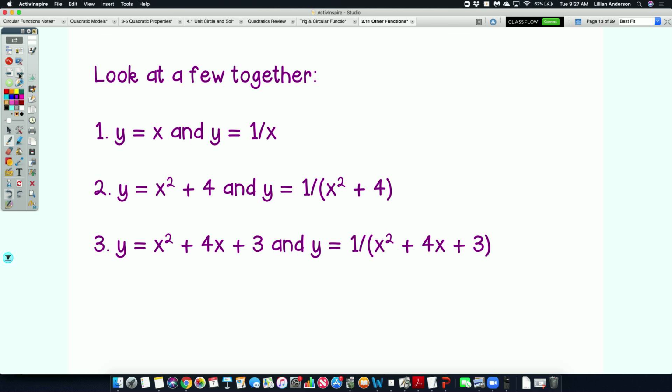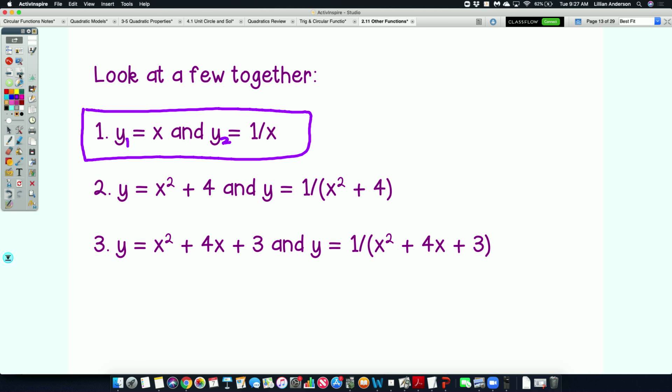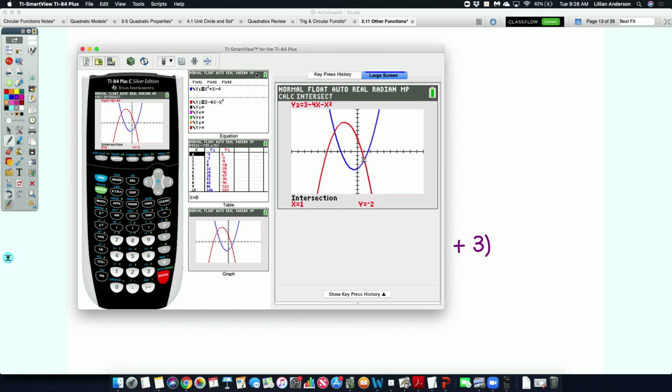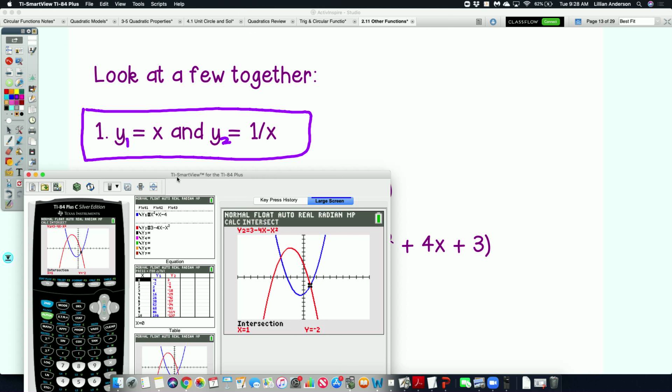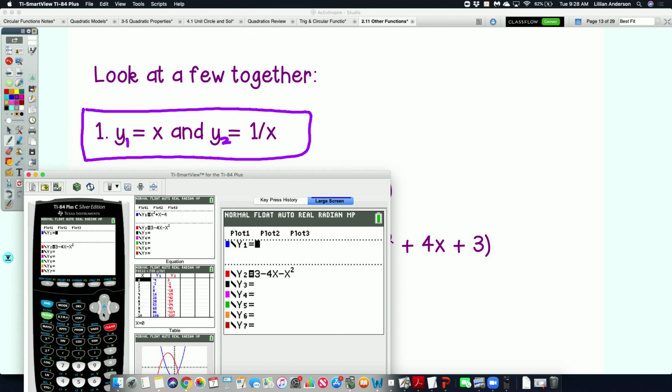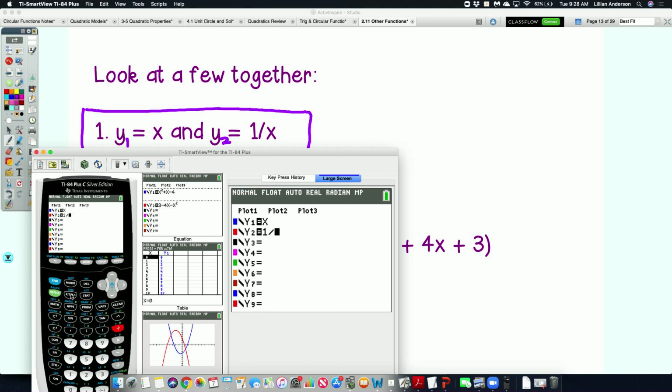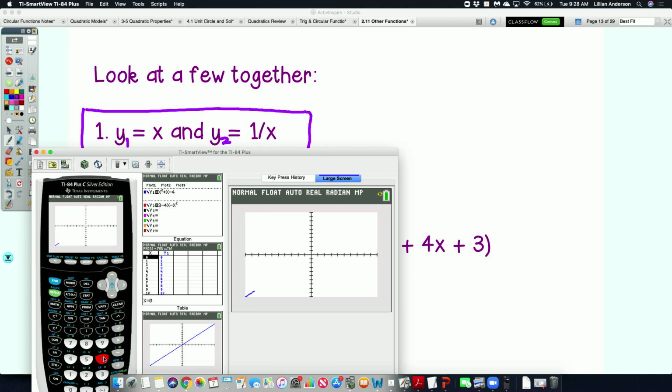So in your calculator, I want you to graph in y1, x, and then in y2, 1 over x. So in your graphing feature, I want you to graph x and 1 over x. For right now, we're just taking a look at these graphs here. Go ahead to a standard window so you can see. Anyone have this graph? Yes? Okay, so just real quick, look over the properties.